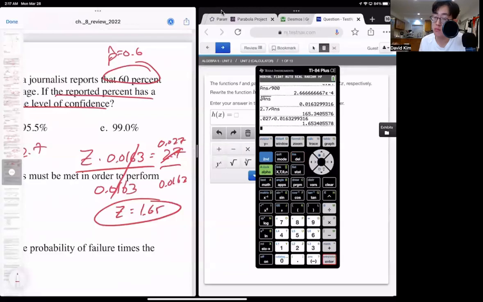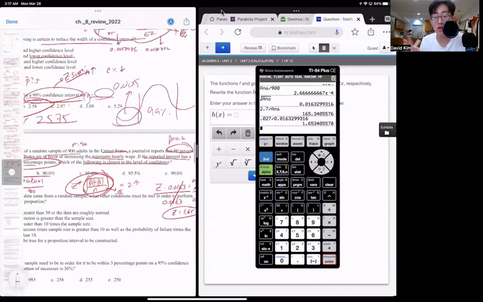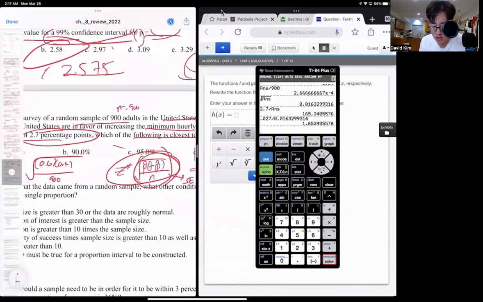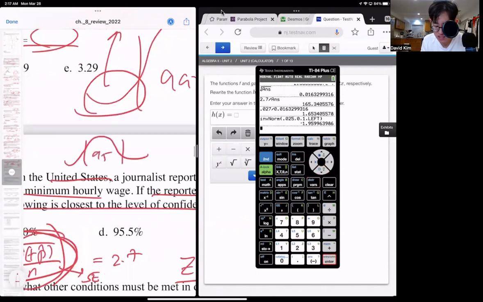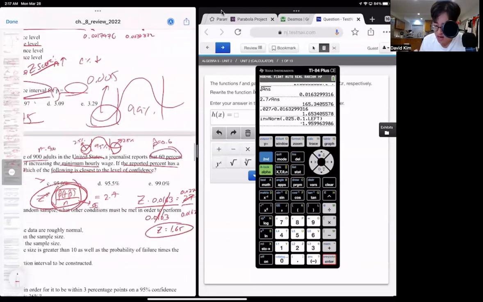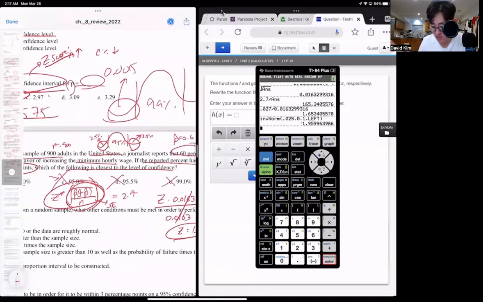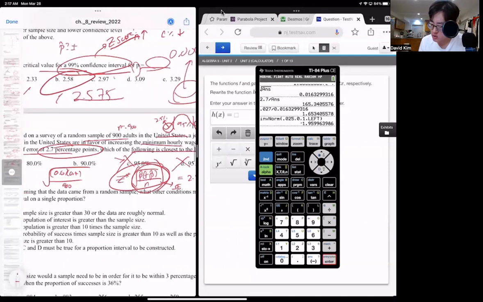And I believe we've seen this before, but let's do it again. 1.65 is somewhere between having 1 or 2 standard deviations away. So let's try the 95% because that's one of the most commonly used ones. Remember that when you do second vars for 95%, you got to make sure that this is 0.025. Well, why is it 0.025? Well, that's because the 95% is in the middle, 5% together, half of that is 2.5% on either end, left hand or right hand side. So I have a z-score of 1.65, and this is 1.95, which means C, D, and E, they're way too big in order for this to be the answer. Let's try 90%. If it's 90%, how many percentage points would I have to use for inverse norm?